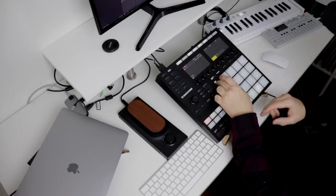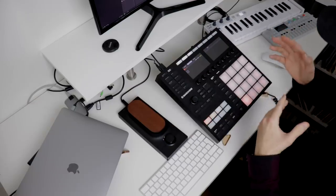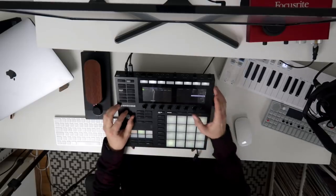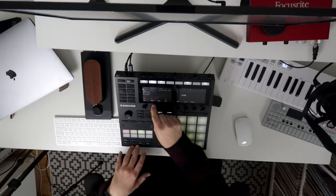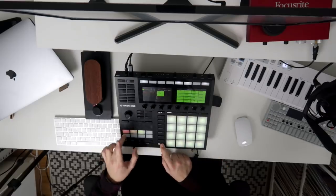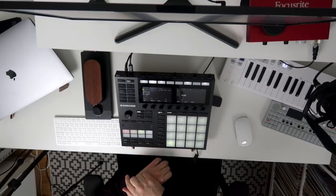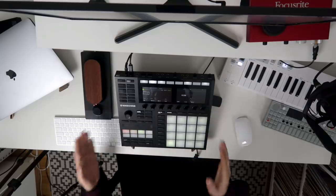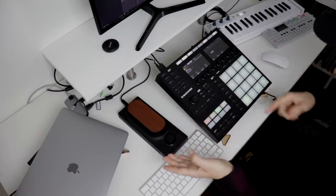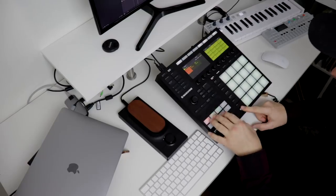Now let's go back to my first scene and add a bass line. Here I have a couple of different options. The first one would be to just filter the bass from the sample and use that on top of the sample. Let's try that — I'm going to duplicate my group together with my events and patterns, add a filter on the group level, and play it in solo. So there we have something — that could be my bass line on top of the normal sample. But I already think the sample is a bit too busy and choppy, and using a bass line like this makes it even more chaotic. So I'm going to try to open up an instrument instead and play a bass line on top of the sample and the drums.